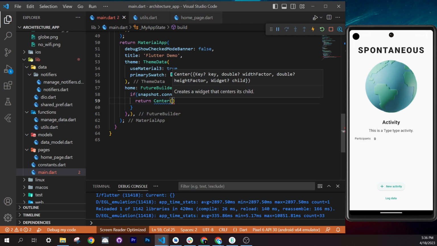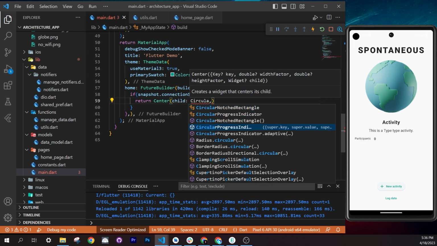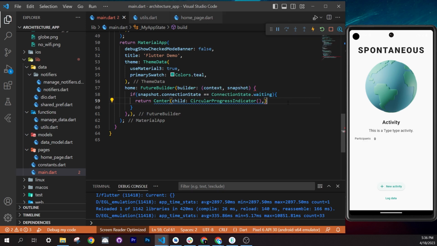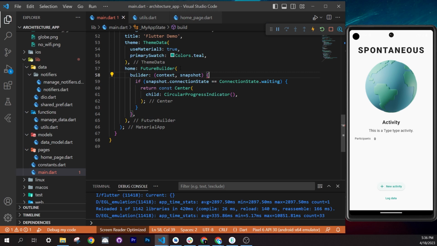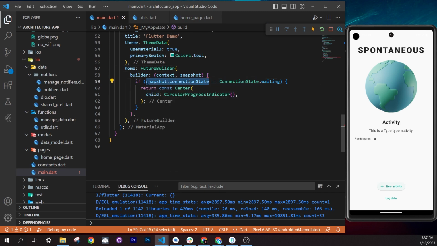So we'll say a Center widget with the child CircularProgressIndicator. The reason is if the application is currently loading and waiting to get the data from the API, then we want to display at least a circular progress indicator. Otherwise, we will just see nothing. So it's better to do that.